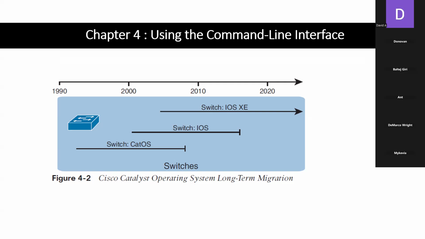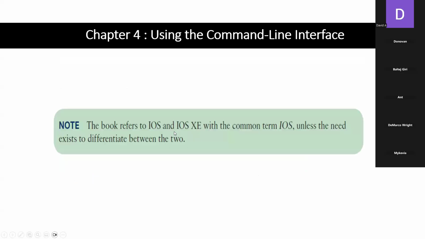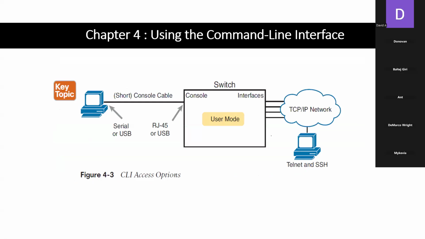For the exam, for the CCNA, they are going to refer to either iOS as well as iOS XE. So when I said upgrade earlier, it means it's a continuation of it. So just be open. Make sure you have this book. You will be learning about iOS and iOS XE. All right. So how can we access the CLI?